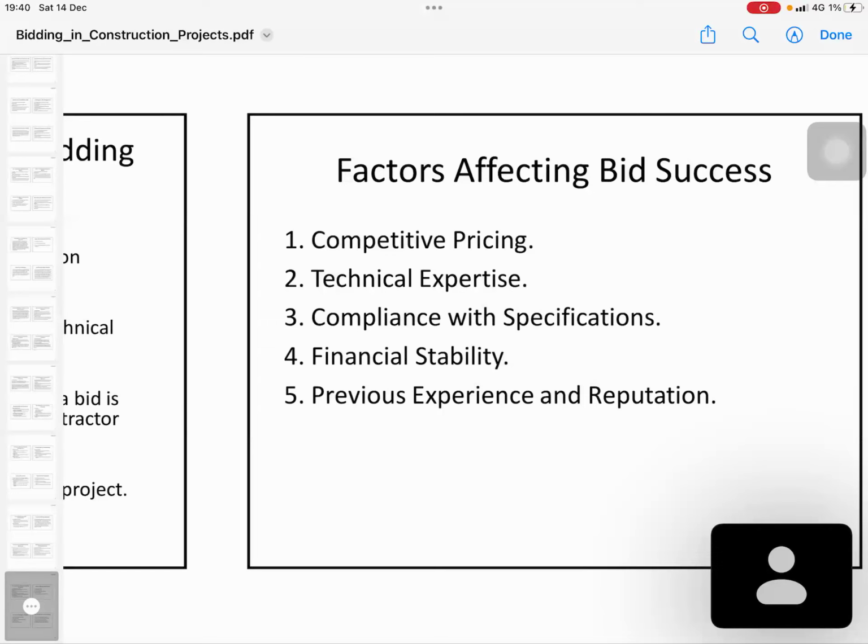Before awarding that one, they ask for your financial and audit reports to evaluate, and also your previous experience and reputation.